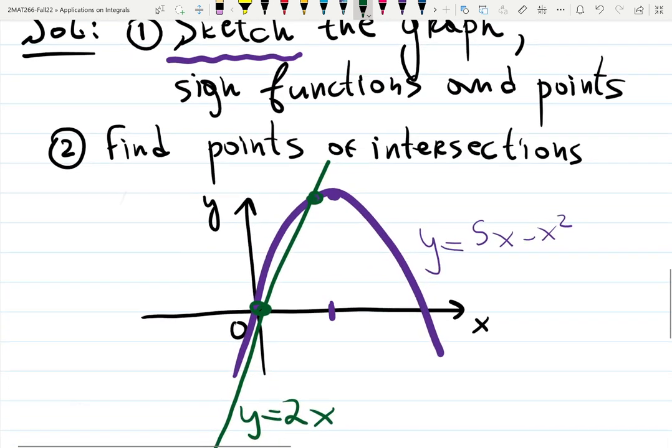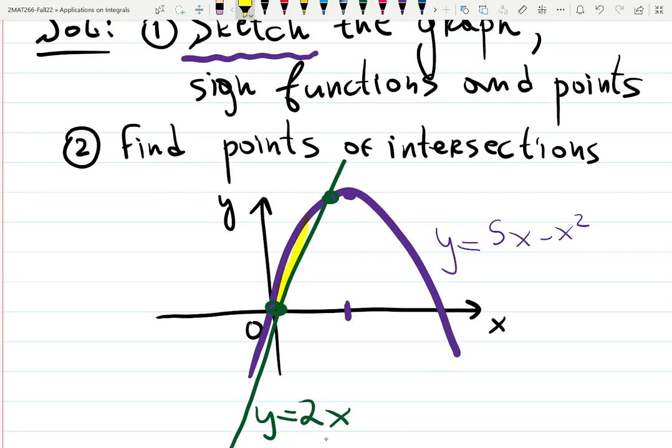We are looking for the area between those two graphs. It says find the area bounded by two functions. Here they are. And now it's up to you to choose the case, first case or second case. And I'll show you both. Sometimes you can only do one, sometimes you can do two. So the first case, actually we did not find points of intersection.